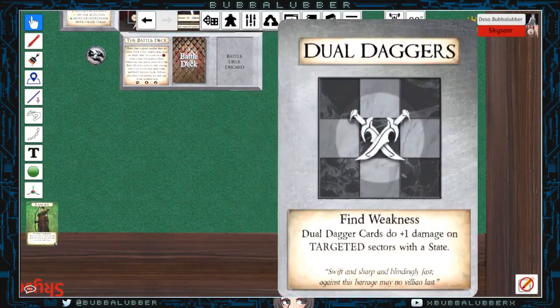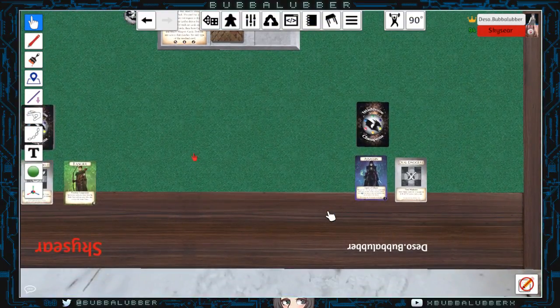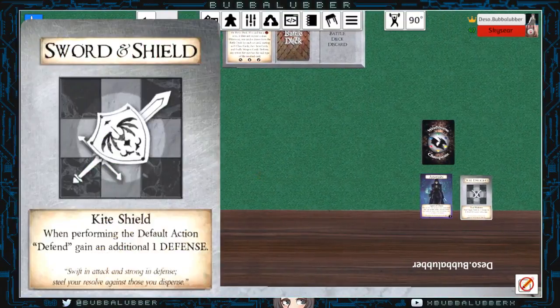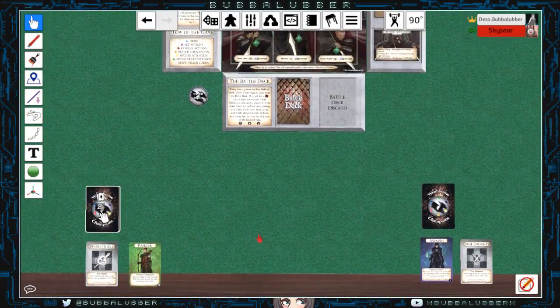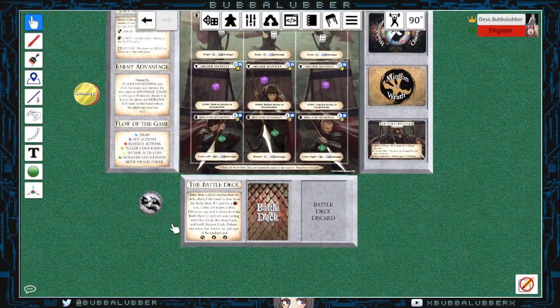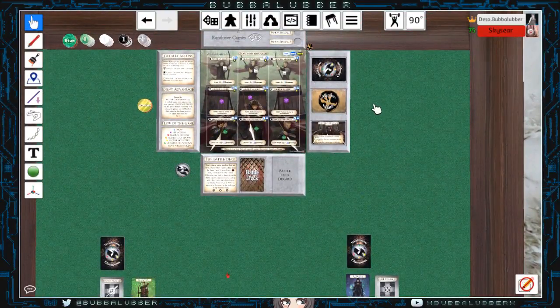And these cards are both used to randomize the decks themselves to choose which 2 decks you use in combination, as well as to show the passive abilities that each of these have. For example, the kite shield, when performing the default action defense, gain 1 additional defense, which means the ranger is really going to be able to tank hits whenever Jack has the wrath token, which determines who each of these guys is going to try and beat up.